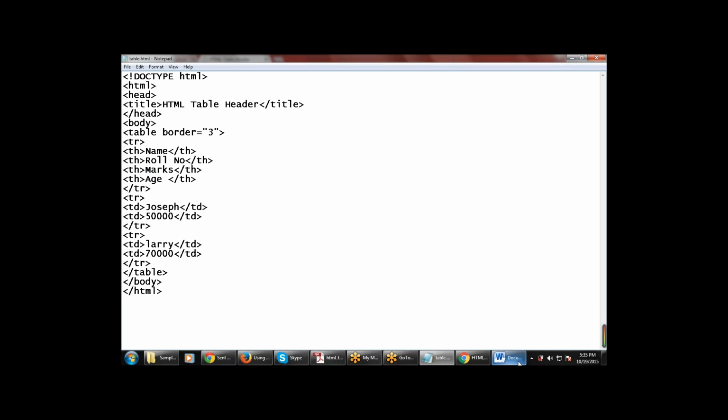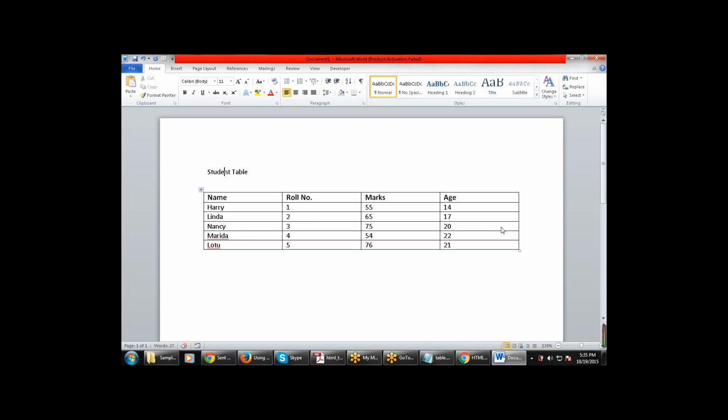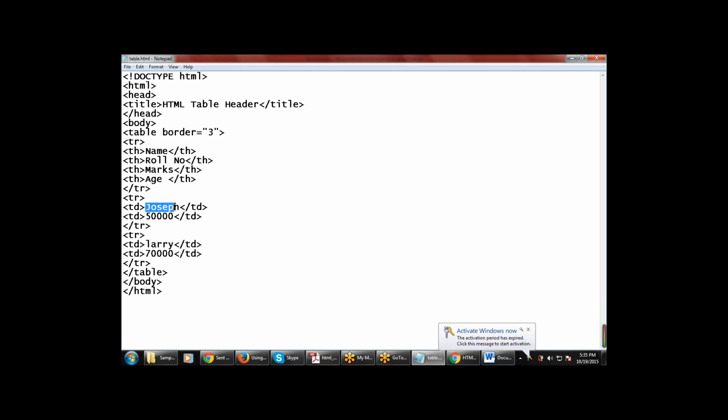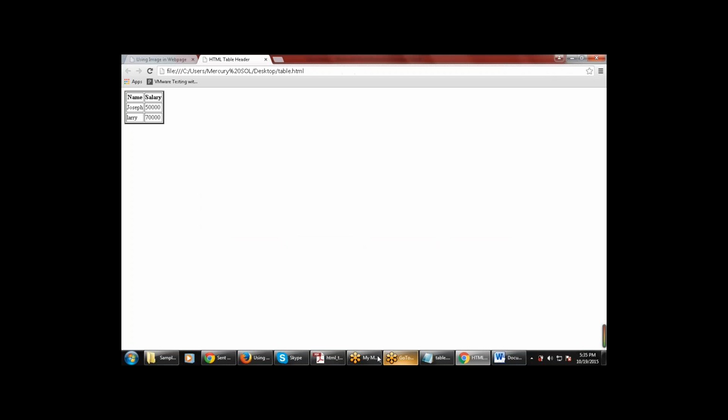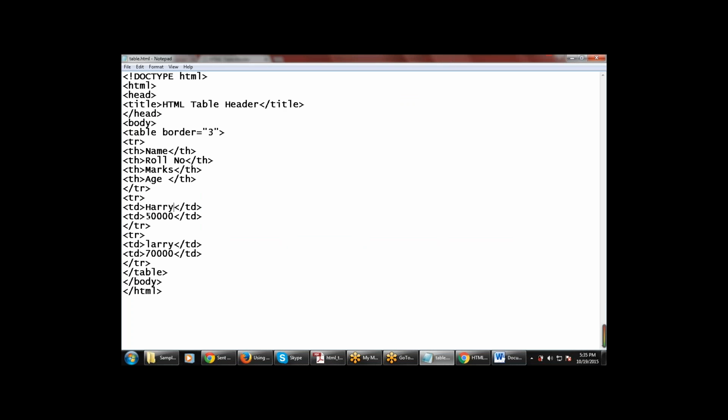What's the name of this one? One is Harry, and we use a td tag for Harry, 1, 55, 14. The same next tr will be used. So one is Harry, then 1, then 55, then 14.